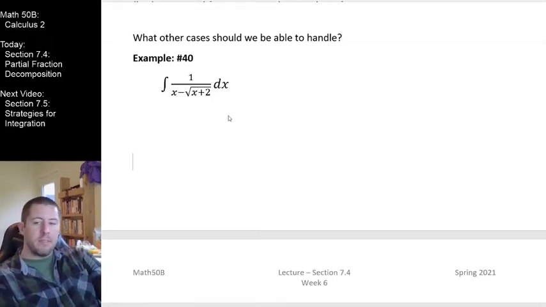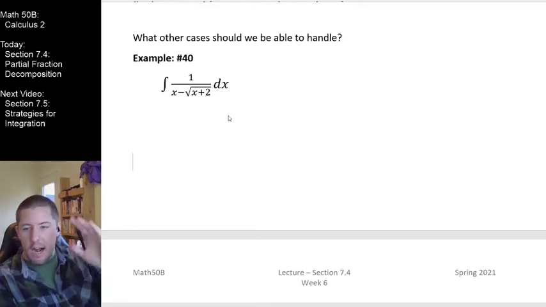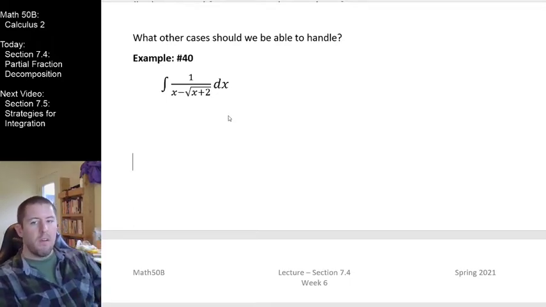One thing that I'm seeing, and this is me coming hot off of sections 7.2 and 7.3 with all of our trig stuff: when I see a subtraction in a denominator and a square root that's really bothering me, my first thought is, let's hit this thing with a conjugate and see if that helps us out. Conjugates can help us individually square terms by multiplying by their conjugate. And so my question is, can we make this happen here with a conjugate?